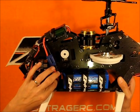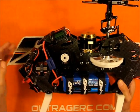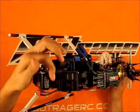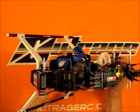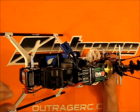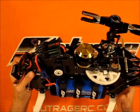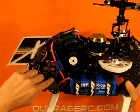I went ahead and added a little extra strap to snug the wires down on the batteries once they're plugged in. Your standard three straps across the plate here, but I chose to put the receiver up front right in here. It makes for easy access to the leads — for instance the throttle lead for programming the speed controller if I need to change any governor settings. I went ahead and put the flight pack right up underneath here, which makes for a nice clean wiring job and easy access to plug in for electronics power. I was able to get the servo leads all routed and tucked down along the bottom.